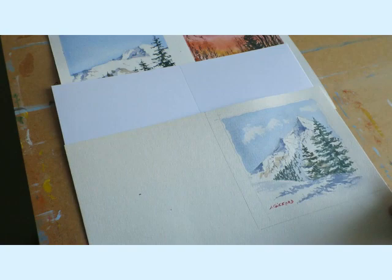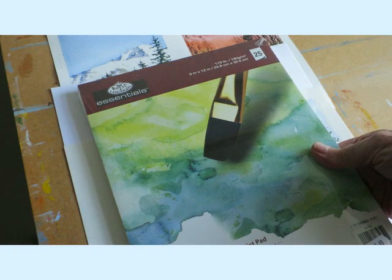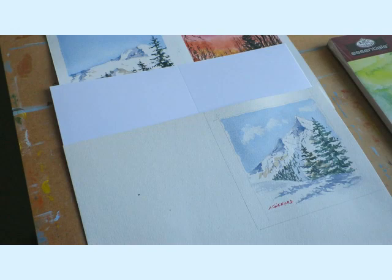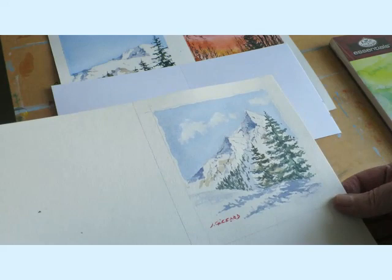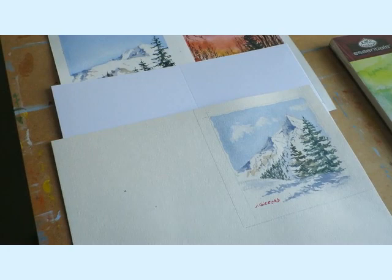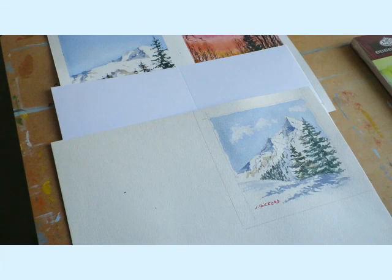I used this. I bought one of these pads. I'm just going to show you this. Bought one of these pads here for a basic beginner starter. It's actually practice paper, and you get 25 sheets for just over £6. I think it works out about 25 pence a sheet, and I was quite pleasantly pleased with that. And so what I'm really saying is that if you're a beginner, rather than go and spend up to £12-15 for a pad of heavier quality watercolour painting paper, this would do you fine.